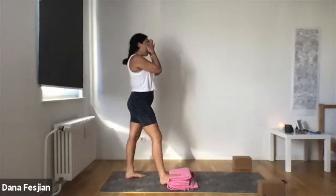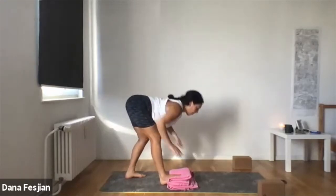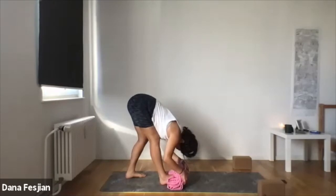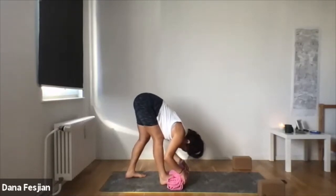And then I'm just gonna bend my knees slightly and then lean over and kind of grab the blanket and lift it up a little bit more. So it's kind of like a gas pedal in a car. And then you're just rocking a little bit forward and back, just getting into the whole back of the calf.